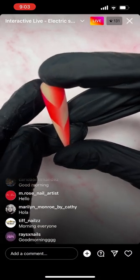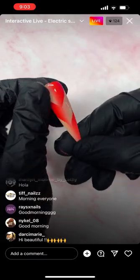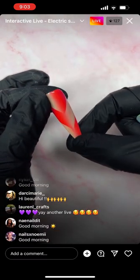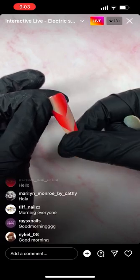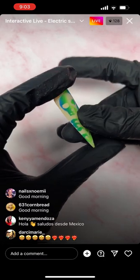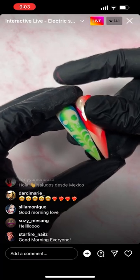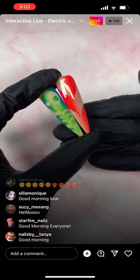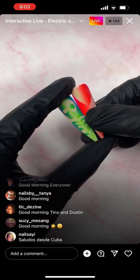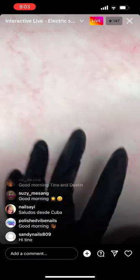Look at how pretty this is. I'm not teaching this today, but maybe tonight. I need to come out with a video with it first. But the vertical ombre that are trending right now, I have a better way of doing this. Look at this skeleton. Anyway, today we're doing electric technique first. I have to come out with a video for the vertical ombre before I go live with it. It should be around tomorrow or so that I come out with a short tutorial video.